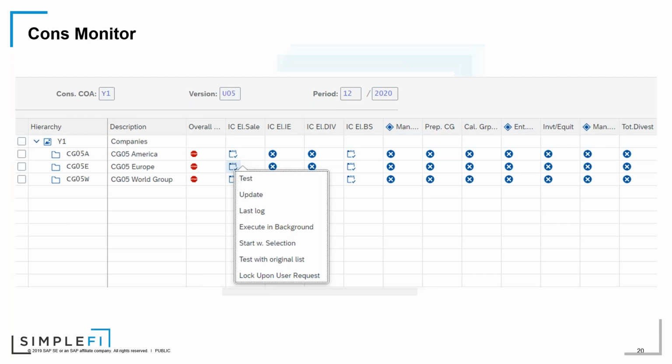This is an example of a screen you'll see when running through these tasks, and it's also how it will look for some data monitor tasks. It gives you the ability to test run before you post things, to see if you're going to run into any errors, missing data, or missing attributes. If you hit update, that allows you to run or rerun individual tasks, and the logs give you a way to view any errors and drill down into the error messages.